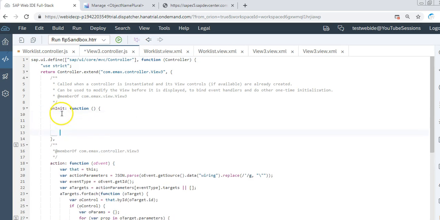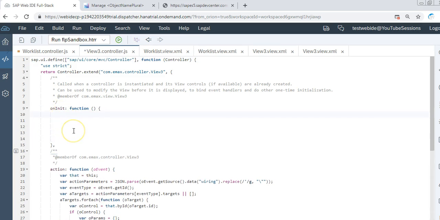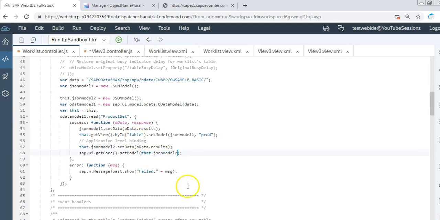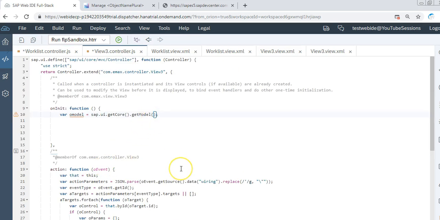In that, let us fetch the value where oModel is equal to sap.ui.getCore().getModel. So we are trying to get the model, the model which we have to remodel here. Let us name it something like prod1. So for prod1, let us get the model: getModel of prod1.